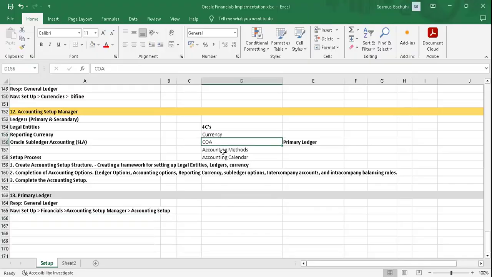Someone, please. Do we have the currency? Team?